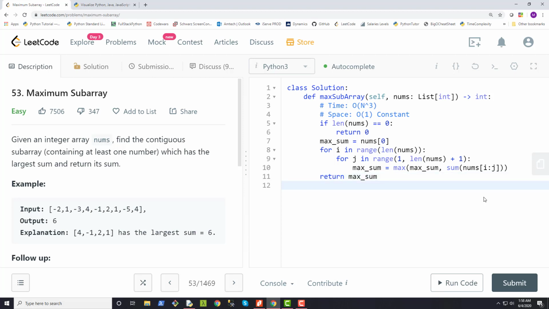And right off the bat, maximum subarray. This is a very famous problem, and there's a very famous algorithm that accompanies maximum subarrays and any variation of this same type of problem out there.